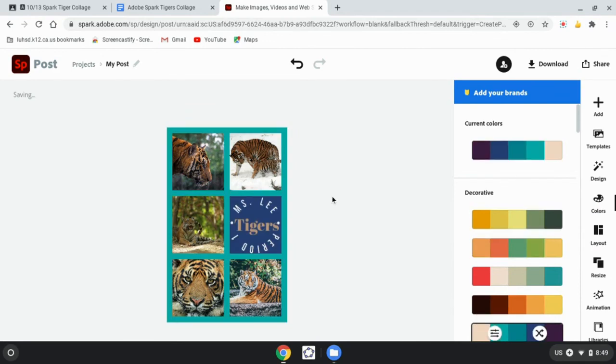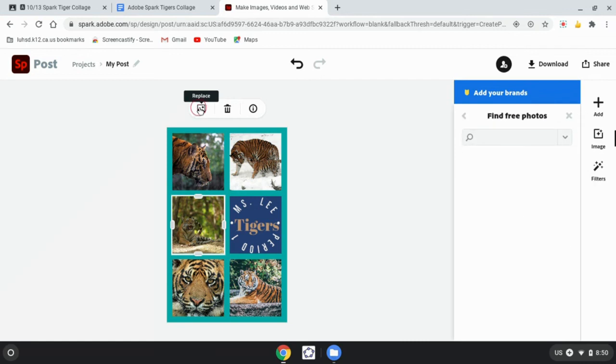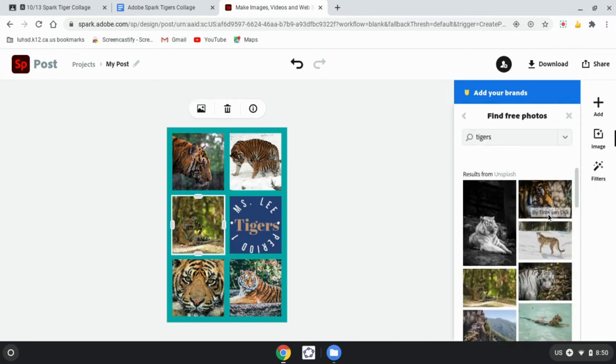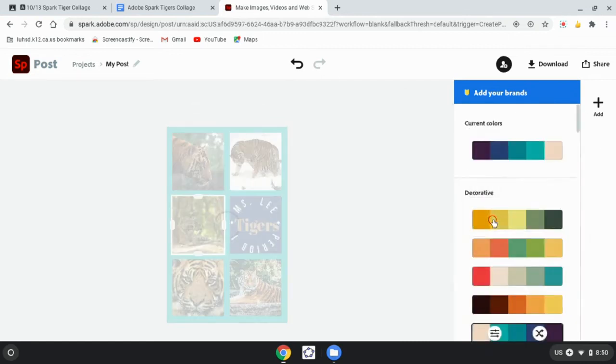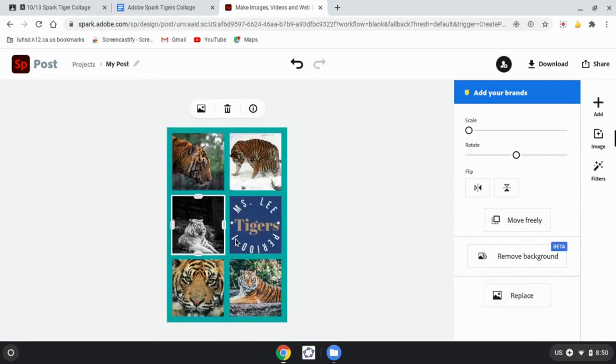So you've got 5 pictures of tigers and a cell with your name in it. Now, if you wanted to do one of the layouts where it had like 9, that's fine. If you don't particularly like a tiger after all, you could always replace it with a different tiger. That one's pretty. And again, it tries to resize so it sits in approximately the correct location.